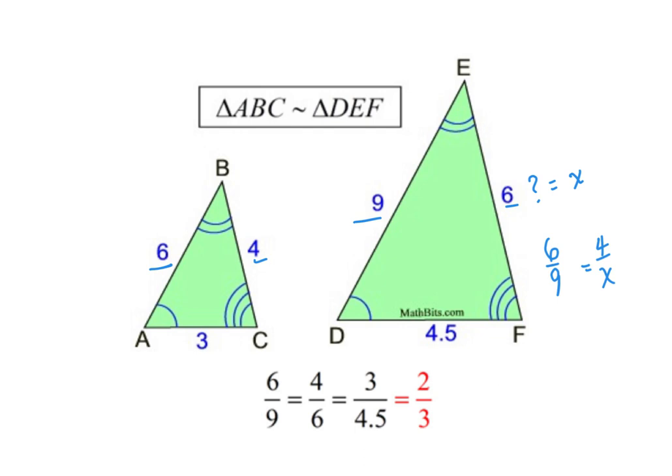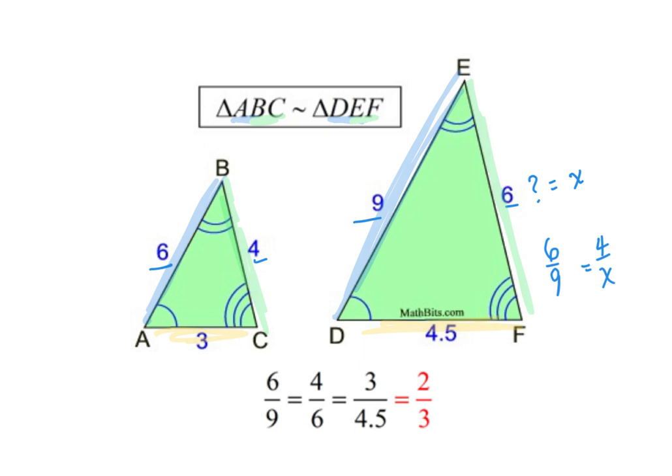So if I were to look at this particular one, I would say, well, A to B should be D to E. So A to B, this guy, should be on top of D to E. It's in the same order, okay? And then B to C, well, that should correspond to E to F. So B to C should correspond to E to F, which leaves, of course, A to C corresponding to D to F.